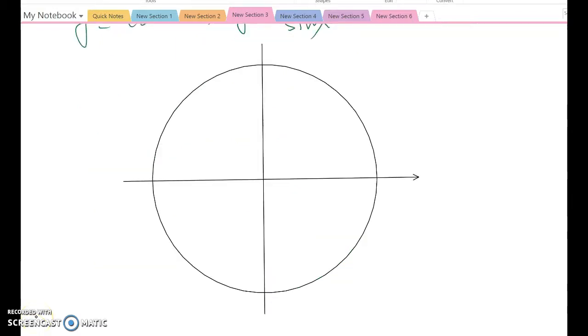So this is a circle on the plane. Unit circle means the radius is just 1. So it can be 1 inch, 1 foot, 1 meter, or 1 kilometer, whatever. But anyway, just 1 unit. Which means these 4 points must be (1, 0), (0, 1), (-1, 0), and (0, -1).